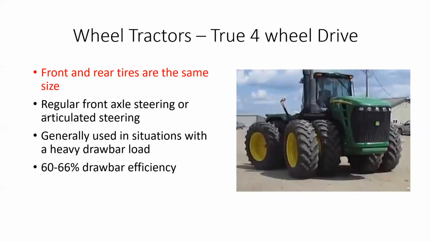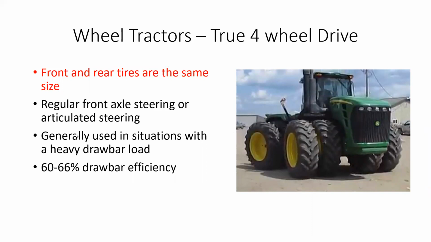So it's pretty common on these. I said regular front axle steering, kind of like a normal tractor, or articulated steering. It's probably more common to see articulated steering. We'll talk about what that is later, but basically the front tires don't steer. The whole machine bends in the middle to get steering with this.